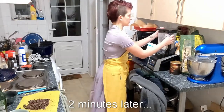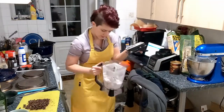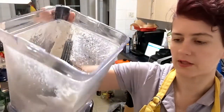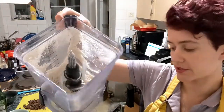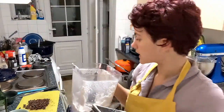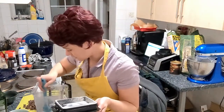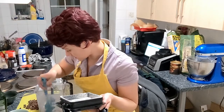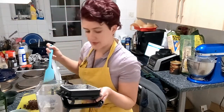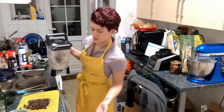All right, so that's 2 minutes gone, and there you go. The combo looks like that, with the hazelnuts all ground up, and the sugar. You can see through the sides and stuff. There's no big bits of hazelnut. Should all be good. Just gonna zhuzh it with this. Make sure there's none stuck anywhere. Not that I can see. Great.